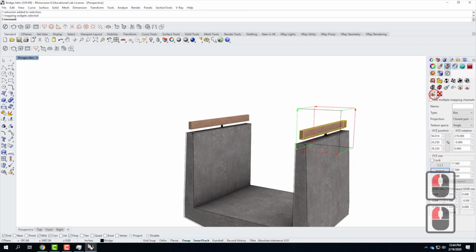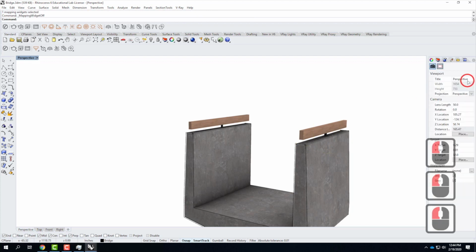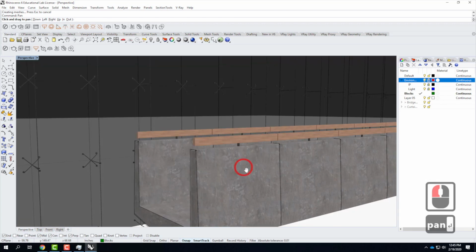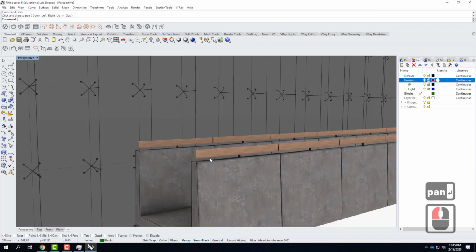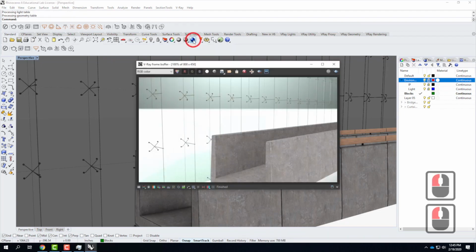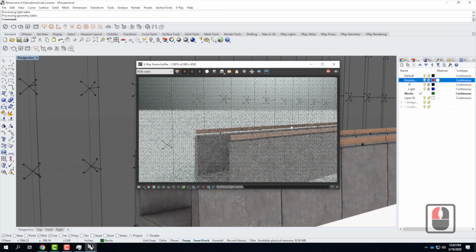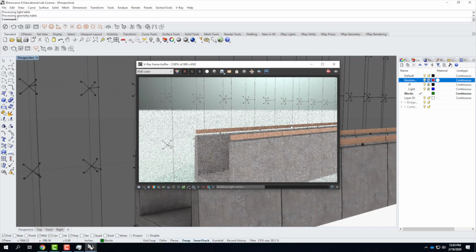I should hide that mapping before I lose track of it and have too many maps showing. So that's all done. I can come back here to my final version. Let me pan this just a little bit so that I'm not seeing the bottom quite as much as I would rather see it about like that. And then we can go ahead and perform that rendering one more time. This time with the little wood rails on top. This is what I'm going to save and what I'm going to post for today.